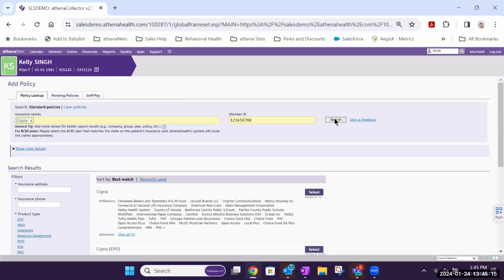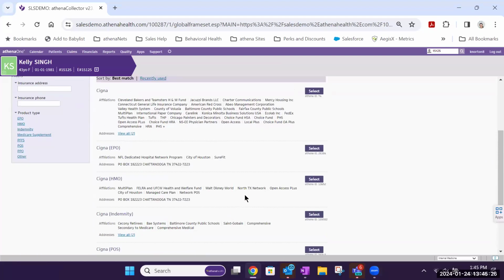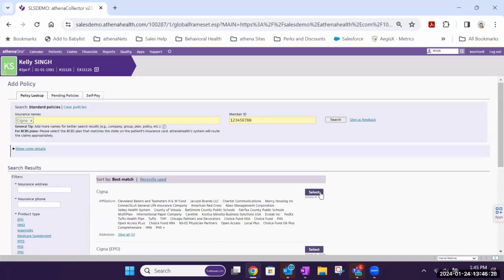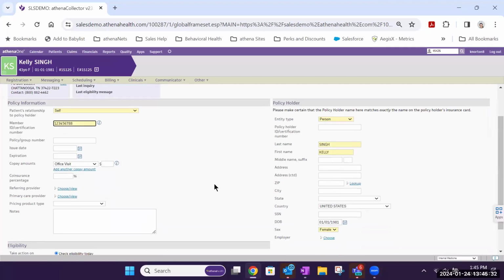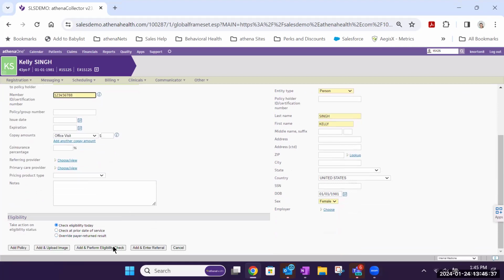Athena is bringing a list of the Cigna matches, with the one it's pretty confident in at the top. I can select it, enter any additional information if the patient has it and wants to give it to me. Otherwise, I can go ahead and perform an eligibility check.